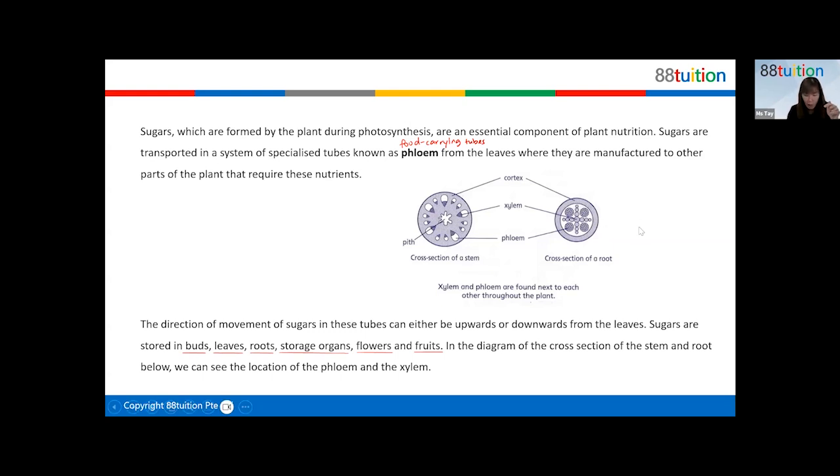You know that in your syllabus, right? Water is inside and then the food is outside. Why? Water carrying tubes usually are the inside ones, right? So you will have this. So these are all the water carrying tubes. So water inside, food outside. Yeah, good. So food carrying tubes are those unshaded ones.